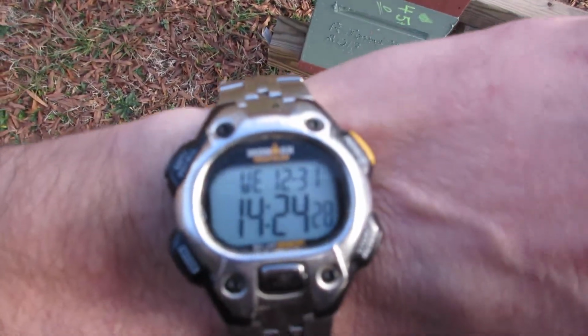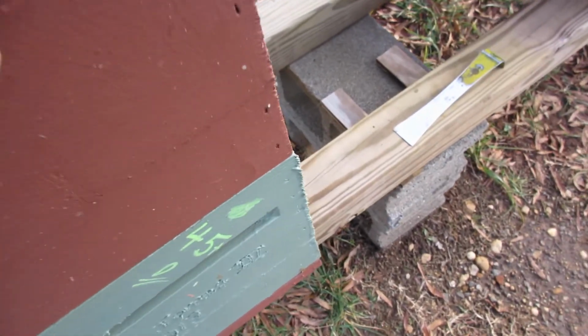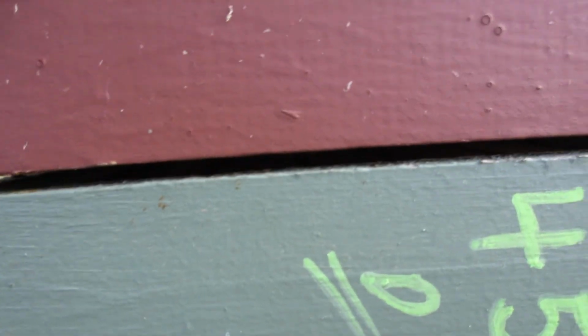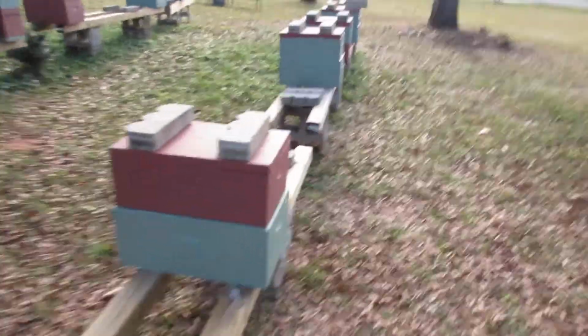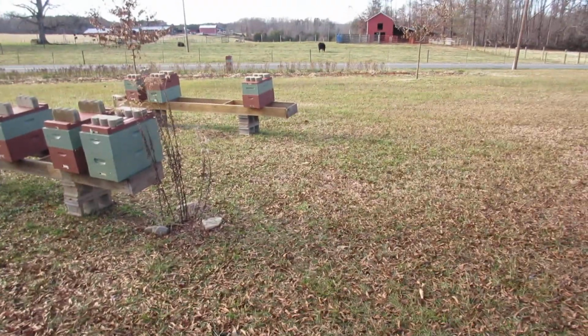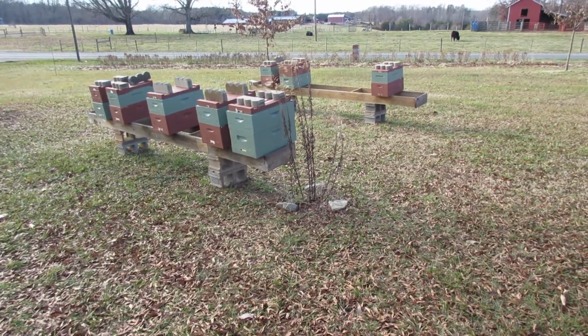Show y'all what I like to see on December the 31st in a double 5 framer. Or a double 7 frame medium. Yeah, that's what I like to see. Got a few weak ones now. I kind of cracked the lid on part of the supers on all of them just to see what's happening. One flying right there. It's about 38 degrees.